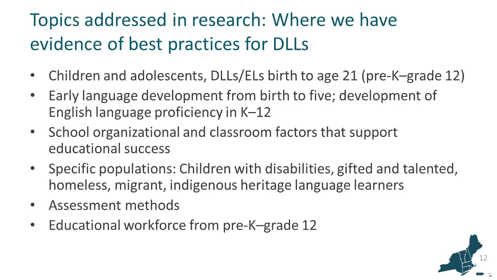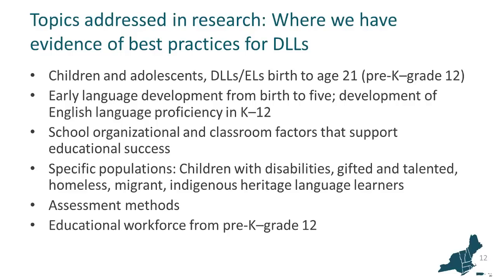And again, it's a compilation of the research studies that we could find, both empirical and qualitative, pulling them all together to find some common threads from birth to 21. Which is an interesting finding, because going on to this committee, I did not know how similar the conclusions, the findings, and the recommendations about language acquisition and successful educational approaches were from birth to five and K to 12. So the research, I think, is pretty clear about how this develops and what are some of the most effective supports to help dual language learners achieve the potential that they are capable of. It was an extremely important finding for me, and I hope for everybody else who attends to this report.